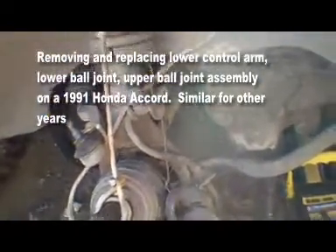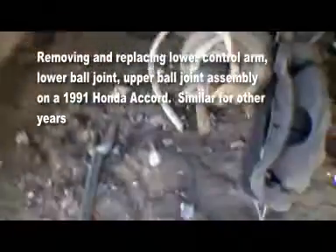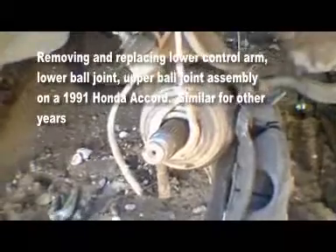We dropped the lower ball joint on this car. When that happens, part of the ball joint stays in the backing plate and part of it stays in the control arm. Here's the control arm — here's where the ball joint was. I had to take the control arm off to get enough force to pound it out, because I couldn't do it on the car.